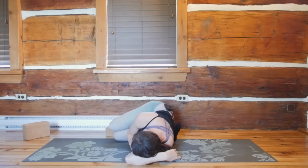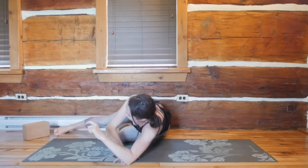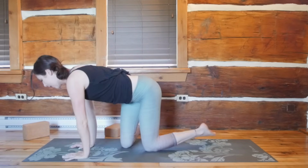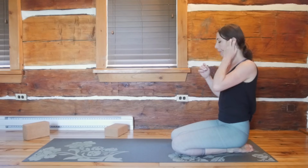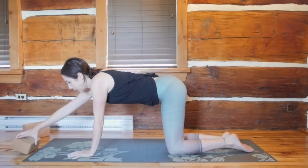We'll be coming up onto hands and knees. Take your time here. Lifting on up. We'll be coming into a variation of winged dragon pose. So this is where you might want to have something to prop underneath your knee if your knees are quite sensitive, and definitely have some blocks somewhere close by, towards the top of your mat.